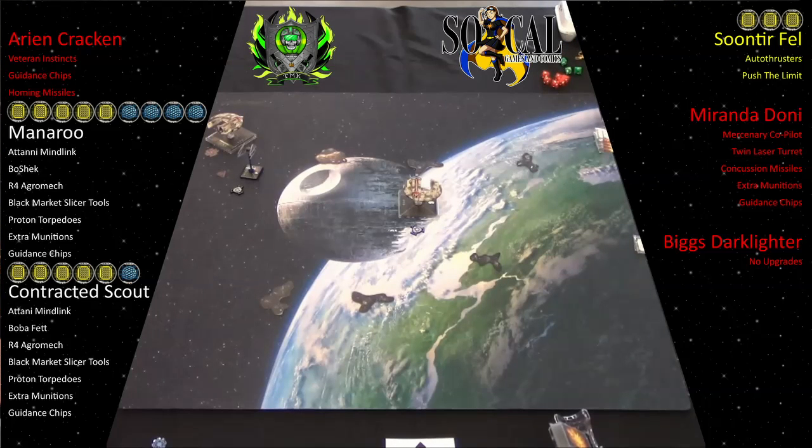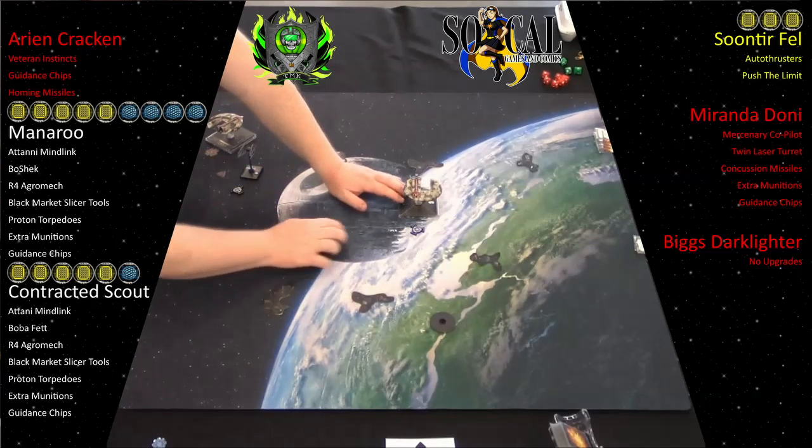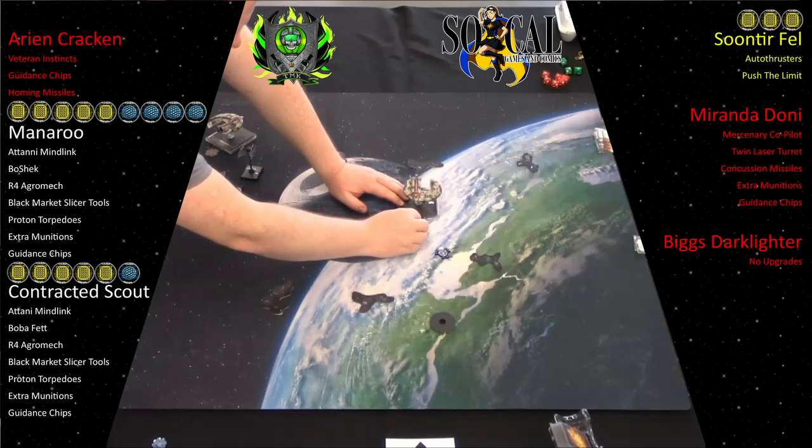Action economy. So, do you do a 1 hard with Manaru and Black Market Slicer Tool Soontir? Why not? Because he's just going to do a 1 right hard there with his Contracted Scout, get the focus for both of them. It's right there. I would do it. Yeah. All right, so 1 hard with the Contracted Scout. Saw it coming.